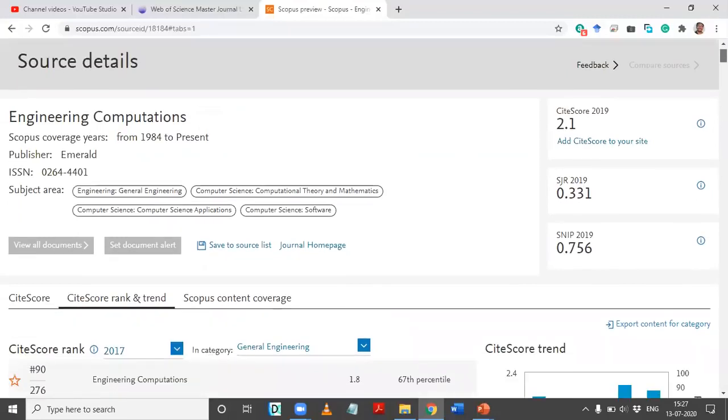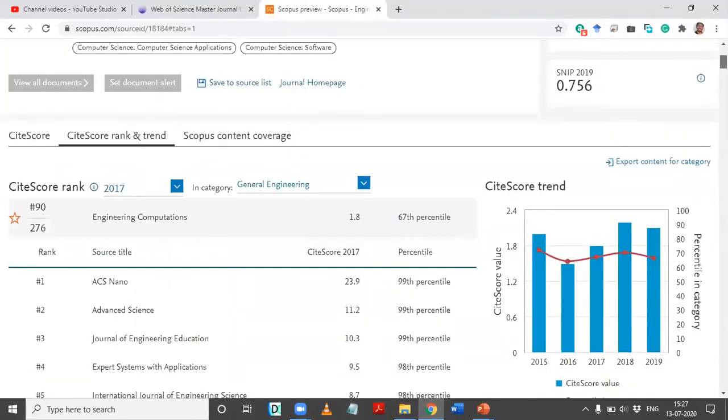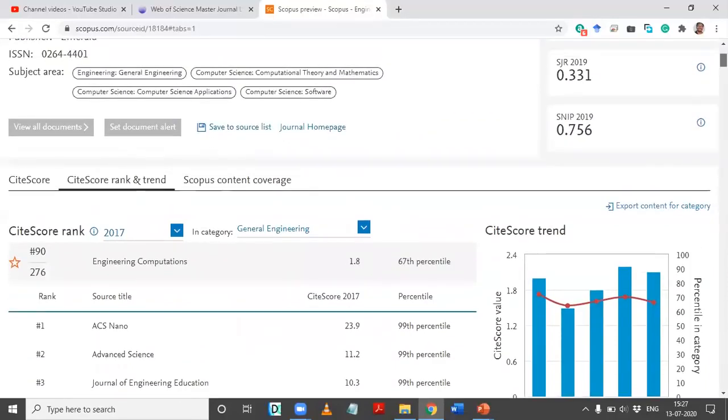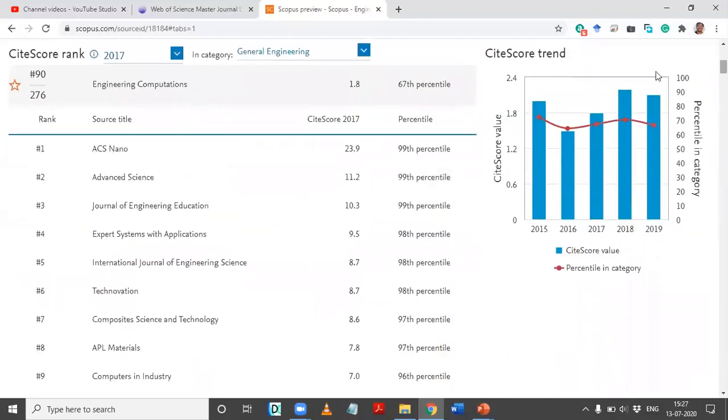Because since you publish in this particular journal, your reputation is now linked with the reputation of the journal. If the reputation of the journal in which you have published is not good, then people will think that your paper was not that worthy. But if you are able to publish in journals like Nature or Science or other acclaimed journals, then the perception is that your research is very excellent. That is why you have been able to publish in those kinds of journals.